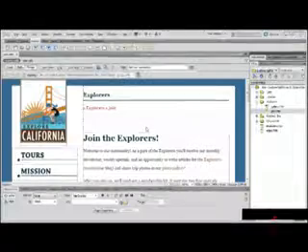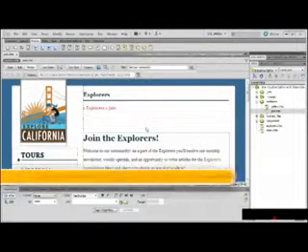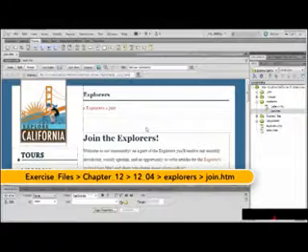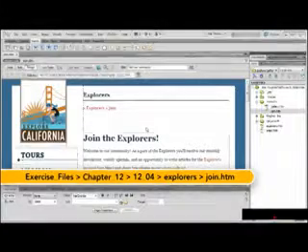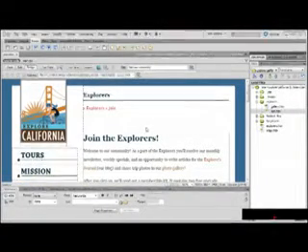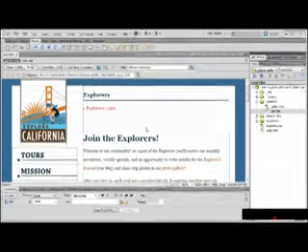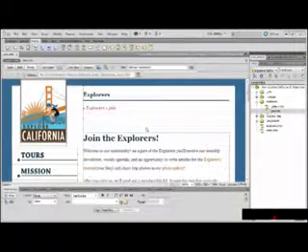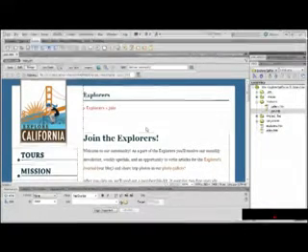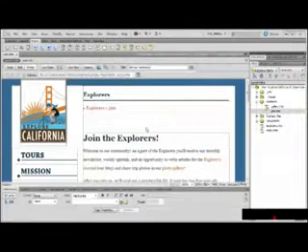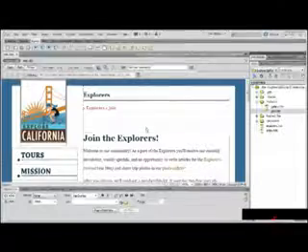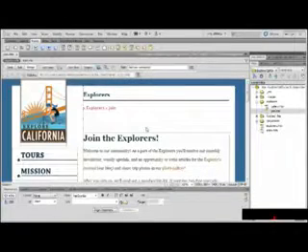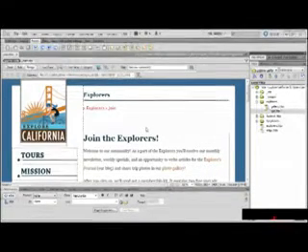To create a form, you must first have a form tag. All form elements like checkboxes, text fields, and menus must be inside the form tag to be considered part of the form. Although Dreamweaver will wrap a form tag around any form element you place on the page that isn't already inside a form. What I mean to say is that if you just decide, hey, I want to place a text field on the page, Dreamweaver is going to automatically wrap it in a form. However, that's not a good practice. It's better to consciously choose to place a form tag on the page so that you are in total control of how your form is constructed.